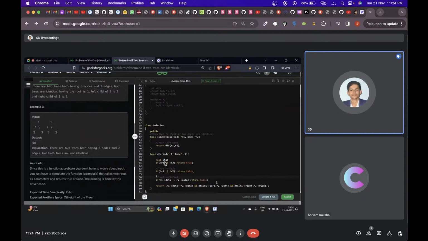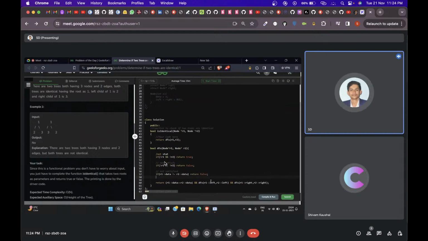If this condition is also not satisfied, then the next thing we are going to do is move down to further traversal of this tree, and that is what we have done. We have checked that r1's data is equal to r2's data, that yes, this value is true, and along with that I am now going to check for left and then for right.